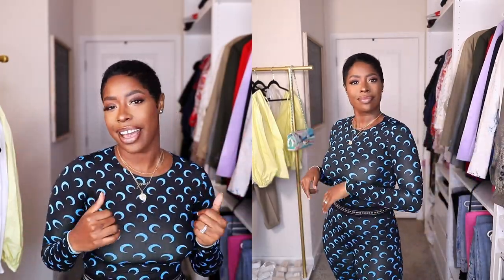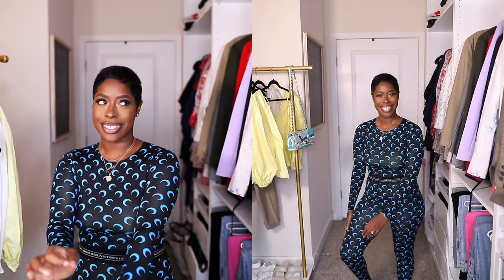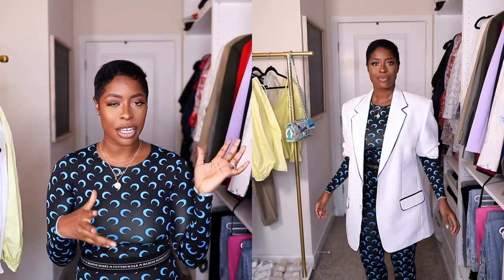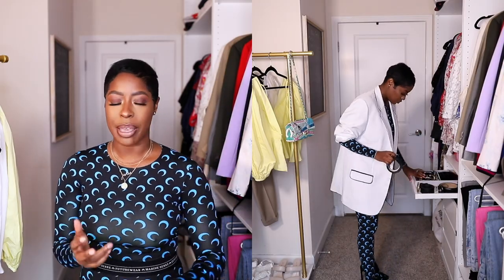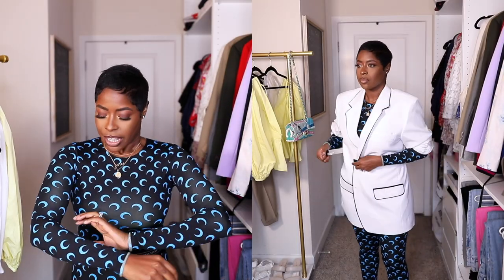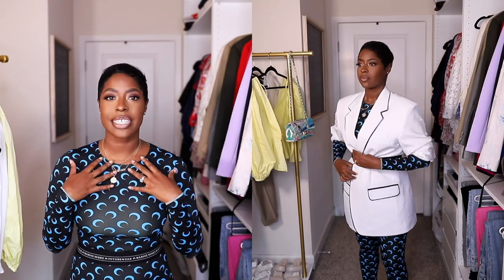The first item is what I'm wearing right now — I loved it that much I had to put it on to start the video. The brand is called Marine Serre. I first saw it on Beyoncé last year and I'll pop up a picture. I've seen a few people mention it or wear certain pieces. They do dresses, pants — it's almost like activewear, super stretchy.